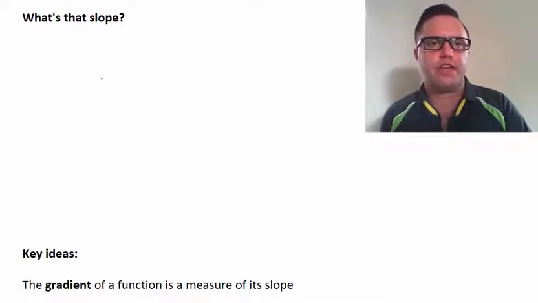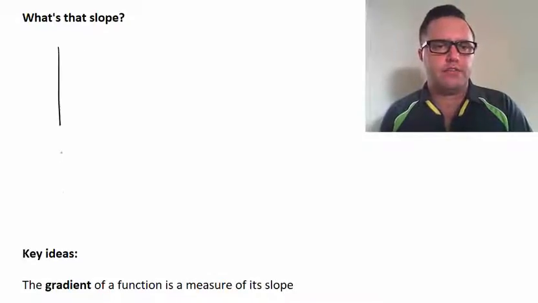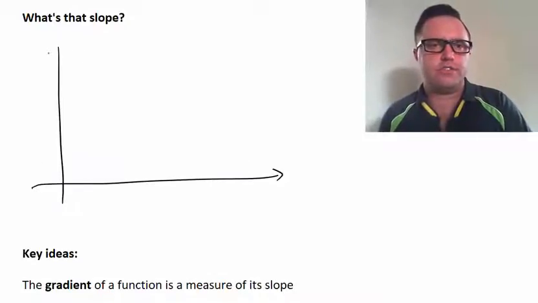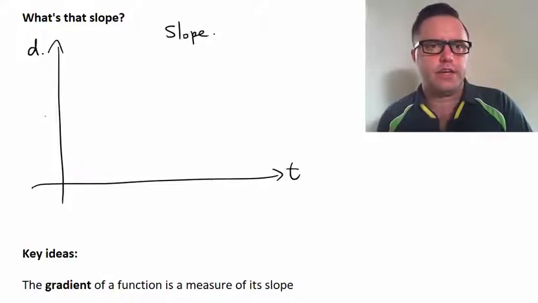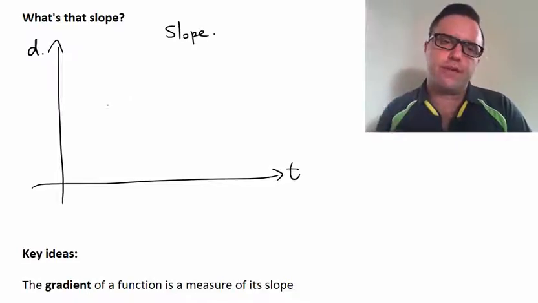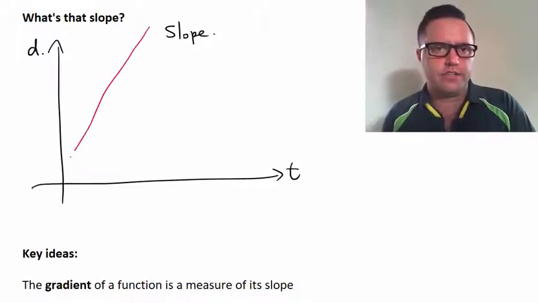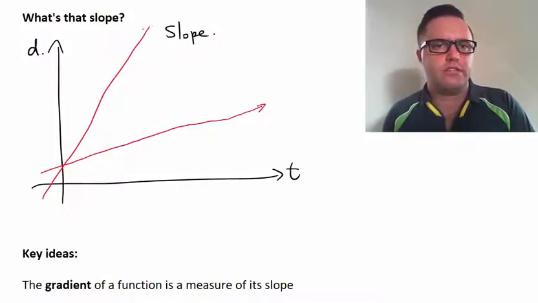A very important thing in graphs and functions is this idea of slope. It's important because if we've got, maybe, time on one axis and donuts eaten on the other, someone eating lots of donuts in a very short amount of time will have a graph that looks like this, because as time goes on more donuts are being consumed. But someone consuming the donuts very slowly would have a graph that goes like this.